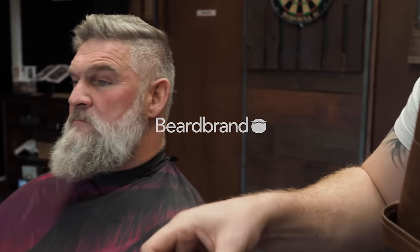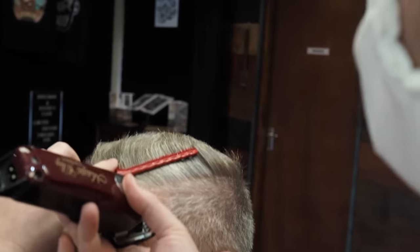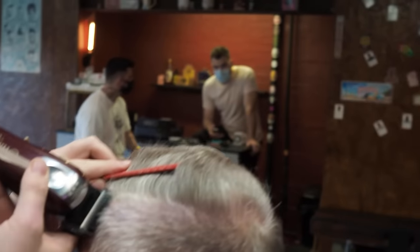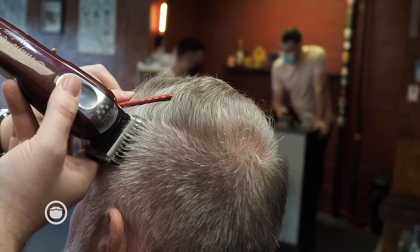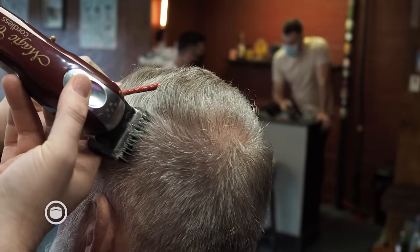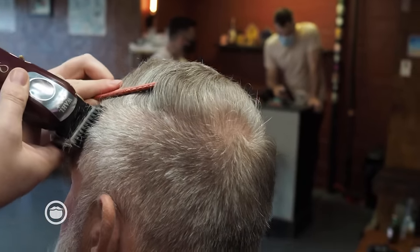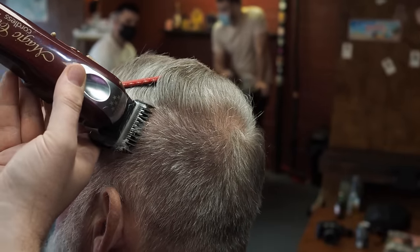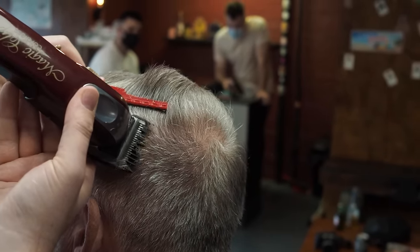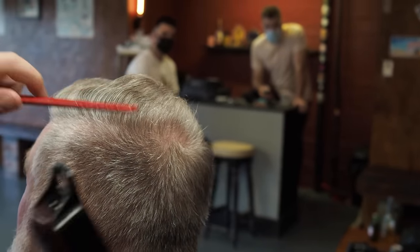So we're going to drop a 1.5 on. I'm going to come to where the parting is. This is a haircut that was very prevalent a couple of years ago, and then everybody started keeping a bit of weight on this side here. But you said to me that you wear a helmet a lot, don't you? Yeah. So he works on a building site, and basically he's taking a hard hat on and off all day, so he needs something a little bit easy to live with.